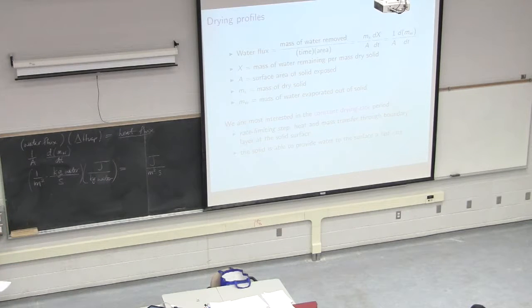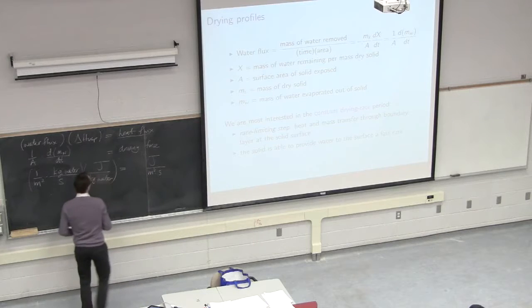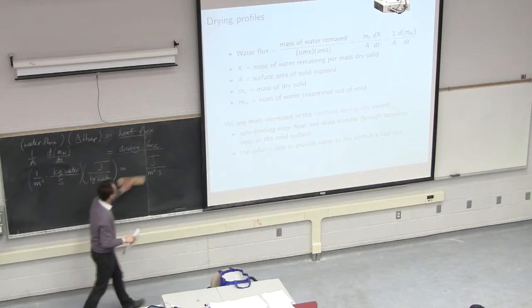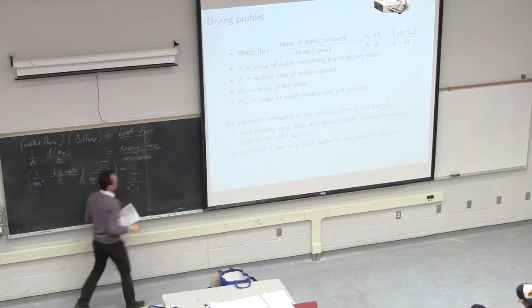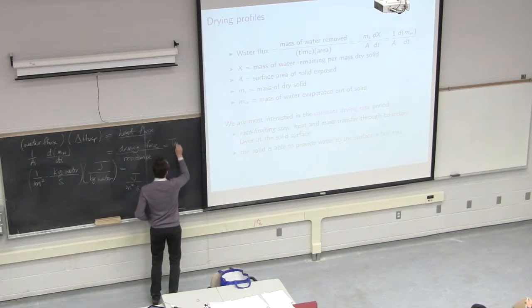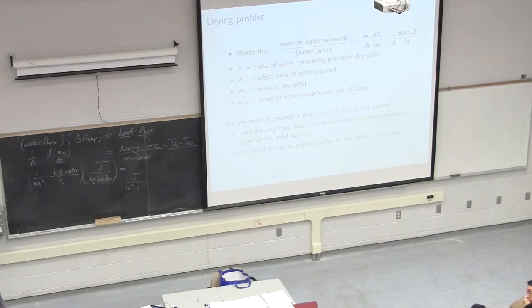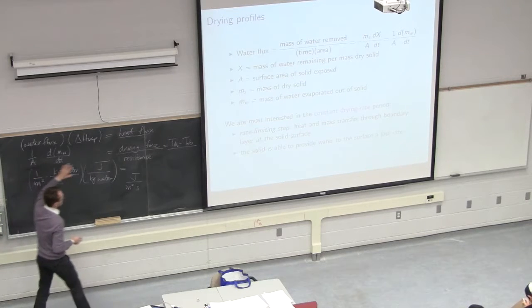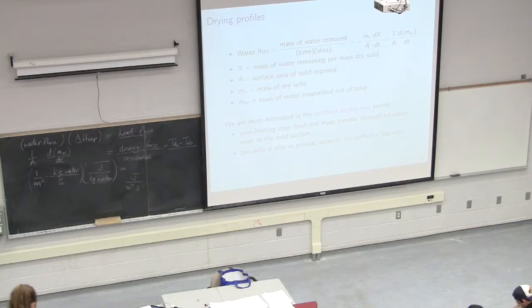Okay. And a bit of our discussion last class was about that heat flux. We said a heat flux, or any flux for that matter, is equal to driving force over resistance. Our driving force for heat flux, which we recapped a second ago, is equal to the delta temperature between the dry bulb and the wet bulb. So that's my driving force. And the greater you can make that, the greater you can get a heat flux. And because this heat is being used to drive mass, by extension, if you get a larger temperature difference, you'll evaporate your water faster, a faster water flux. Okay, so that's desirable. What is our resistance?